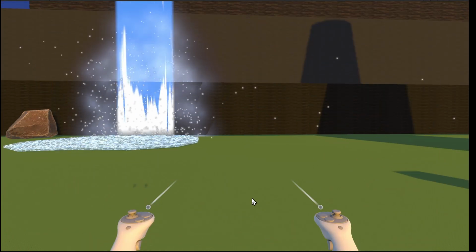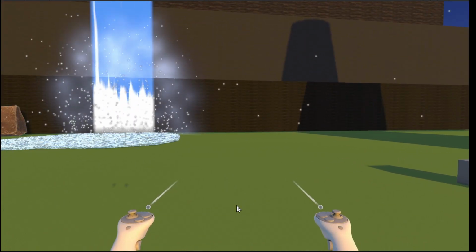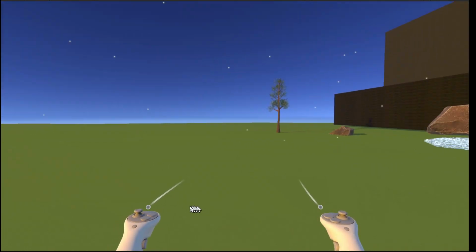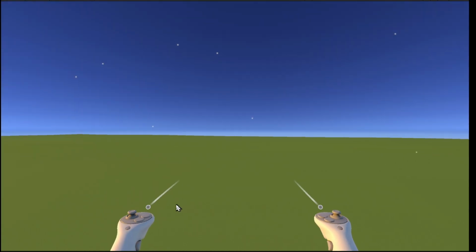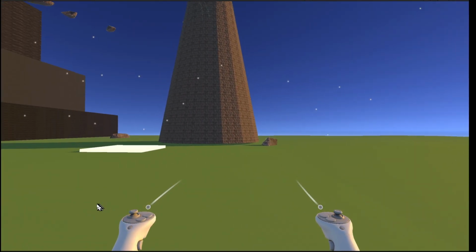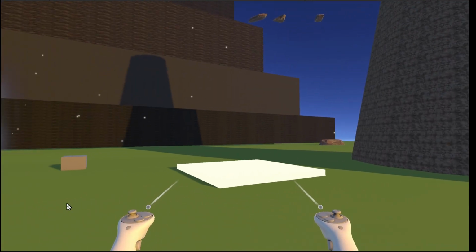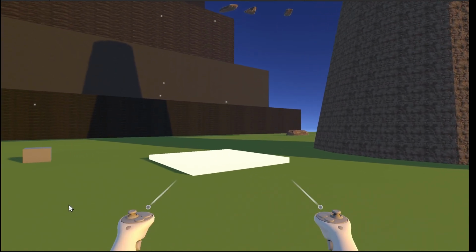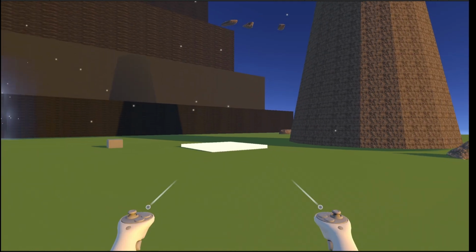Okay, so having shown all that, I'm here playing the game on the desktop, and now I have my controls. I'm not in VR, so I can't move my little controllers, but I can use the arrow keys to run around. I can use shift to walk, and then back to running.